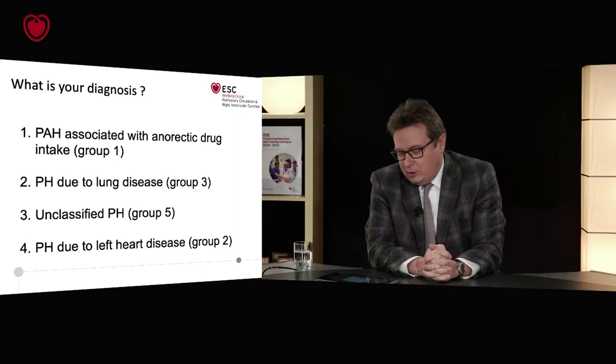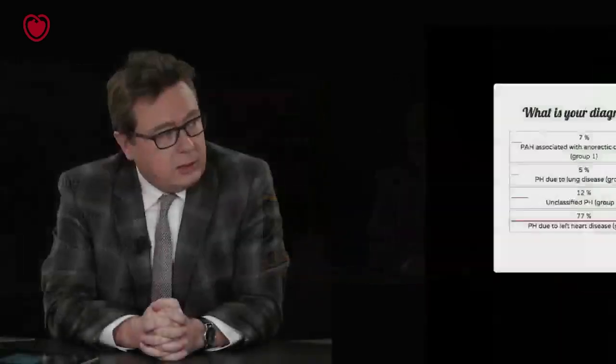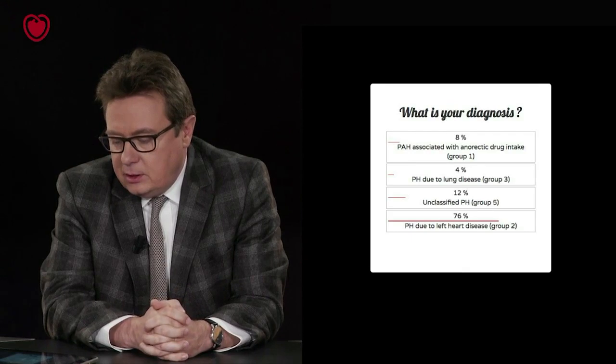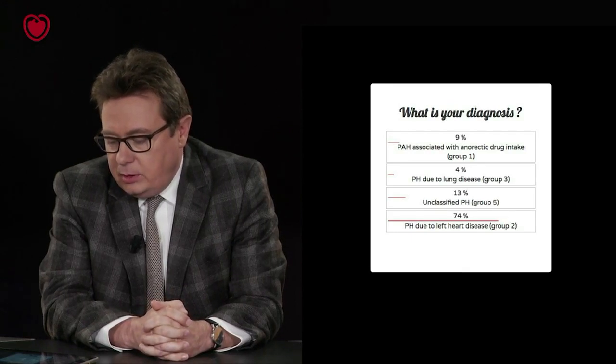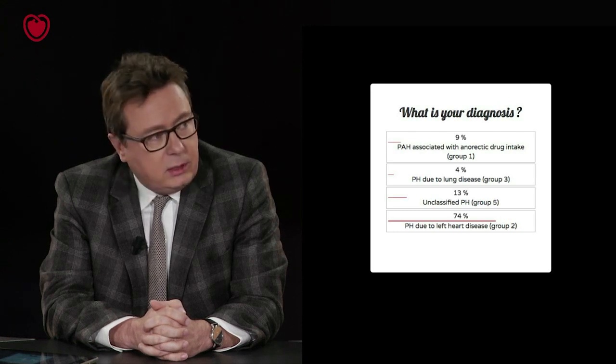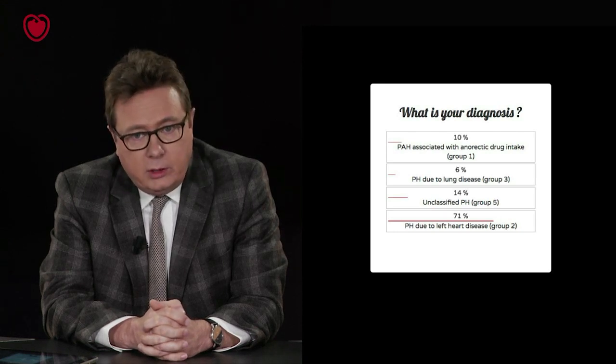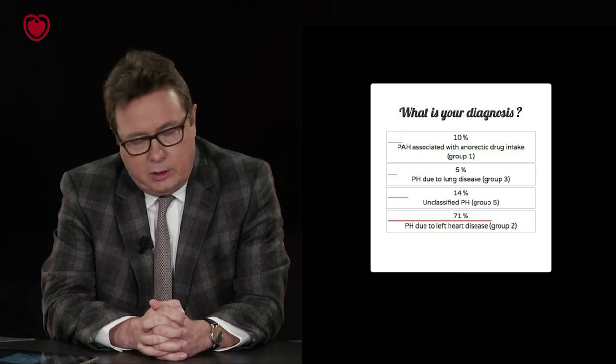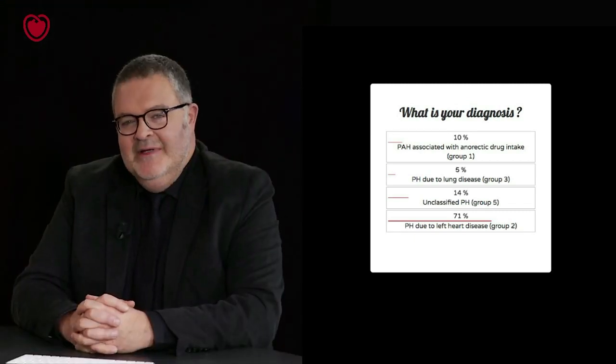The vast majority now says it's PH due to left heart disease. Group 2, it's 80%. 12% think it's unclassified PH. And then 9 and 4% are voting for 1 and 2. So the vast majority now says it's PH due to left heart disease. Yeah, I mean, it's good.